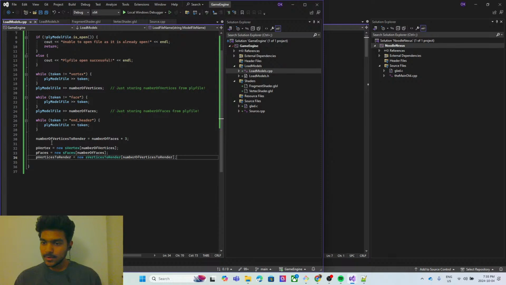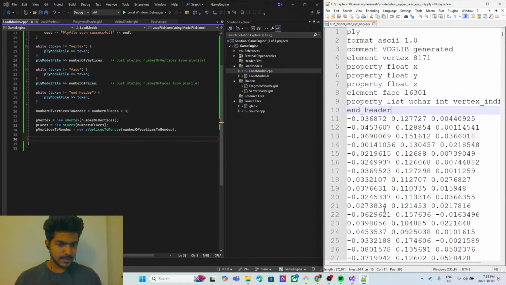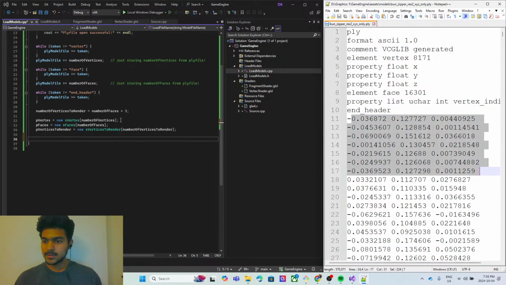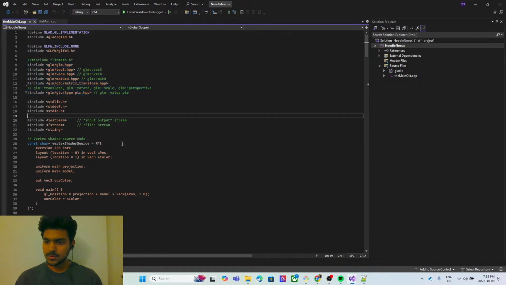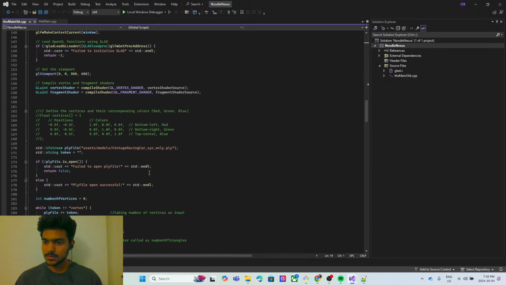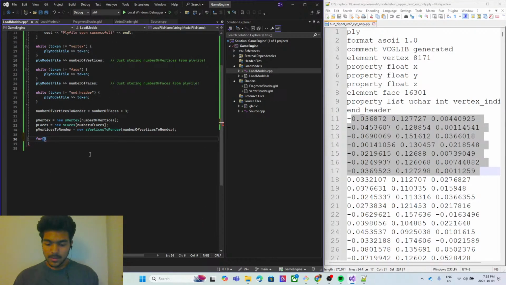Okay, so let's just add these things to this key vertex. So we'll just put a for loop in here, or should I use a while loop? I don't think so, because it's only a for loop from unsigned int 0.